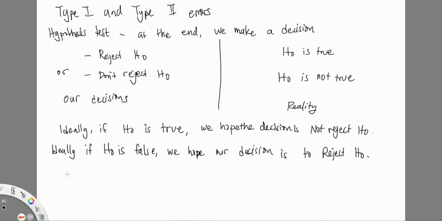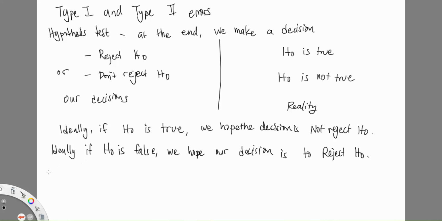Okay, does that concept make sense? That you might be led to the wrong decision just because the random data you observed happens to be weird. And again, when you're doing this hypothesis testing, you're assuming your data is representative of the population. So because of random sampling, you could get a sample that's not representative that leads you to the wrong conclusion. And so when you make a mistake like that, we call those errors. It's either going to be a type 1 or a type 2 error.